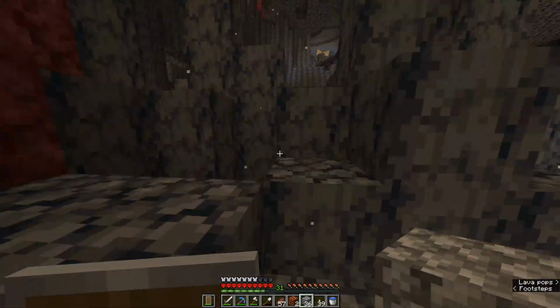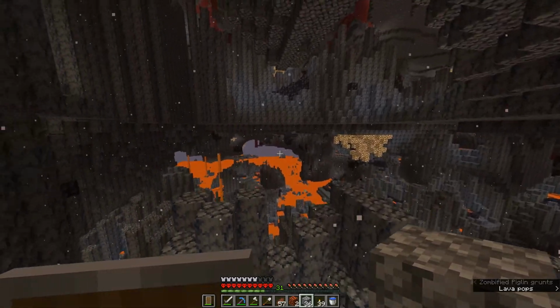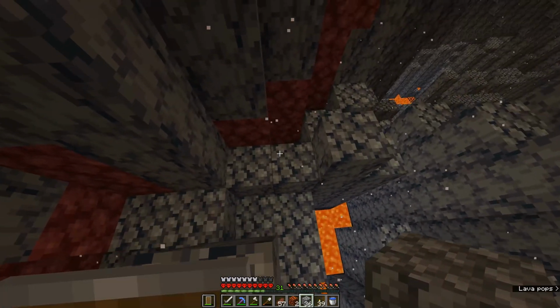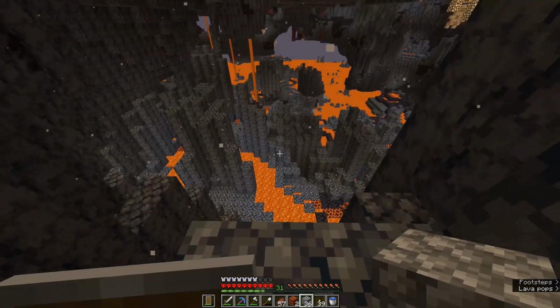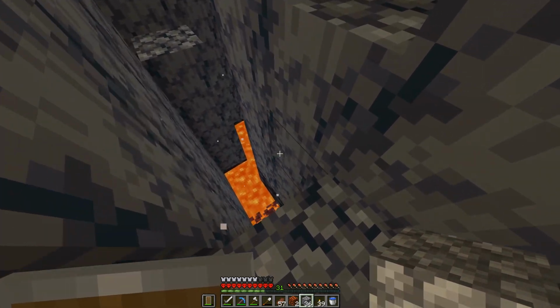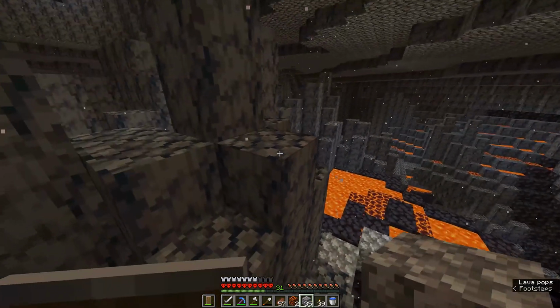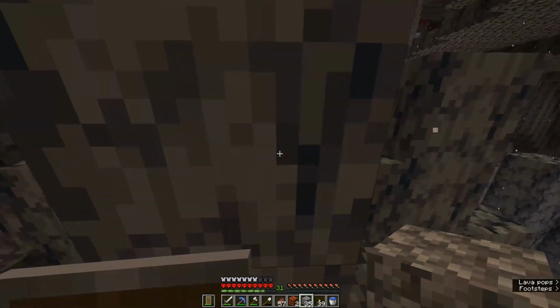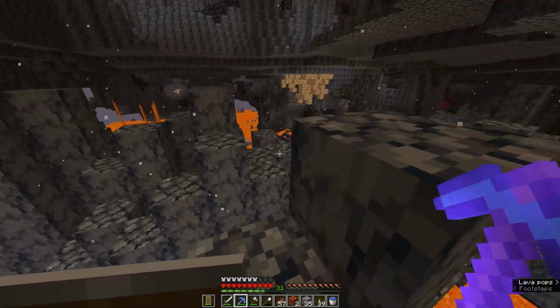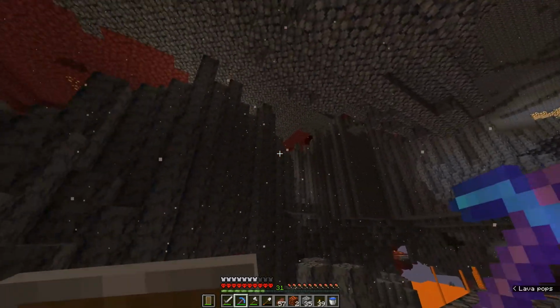I'm gonna go stand up here and see what I can see. Okay. Looks like the basalt delta that we're in expands for quite a distance along that way. Alright. I am still gonna be super careful around here. I don't want to take any chances. Crouch everywhere and be really careful with where I stand. Okay, so it looks like we don't have any of the warped forest or crimson forest nearby that I can see.